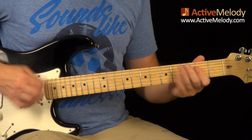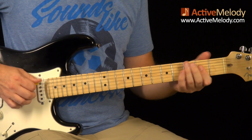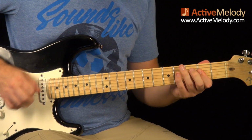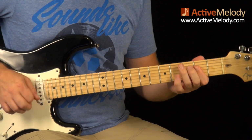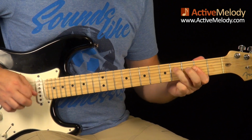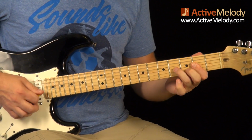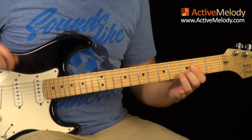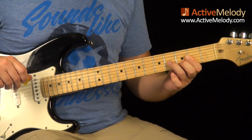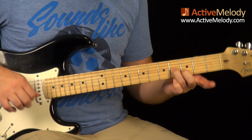Isn't that nice? So now you've got this groove that you can play over E, another groove that you can play over A. Second time through I went. So for that, I just kept the bar down, in fact, and I put my middle finger down on the 3rd fret, 2nd string. My ring finger goes down on the 4th fret, 3rd string. So I'm playing these 2 notes.